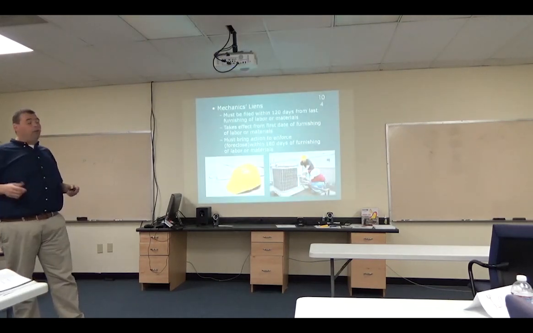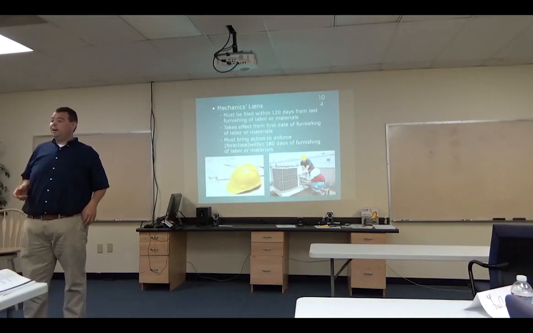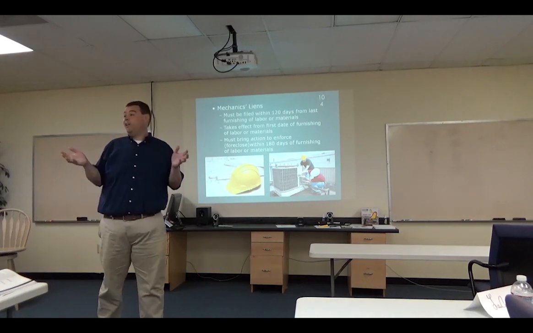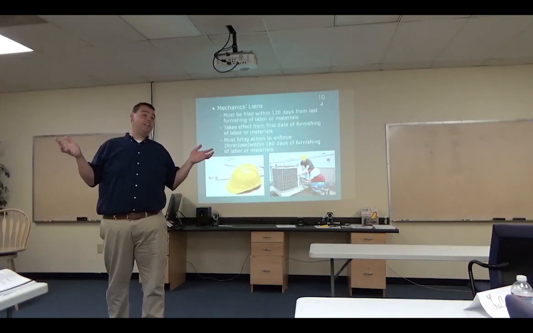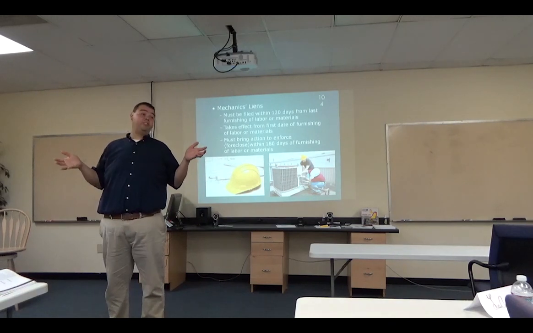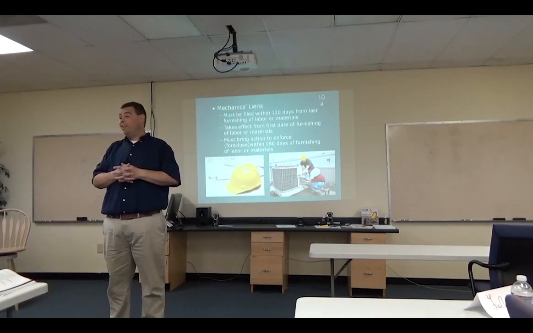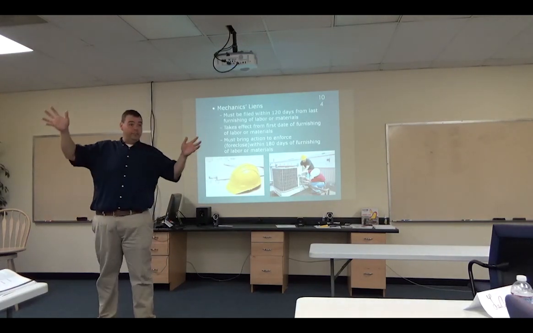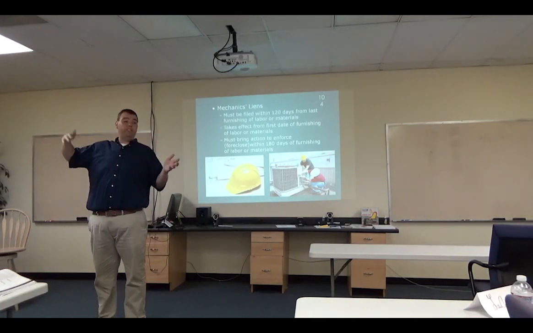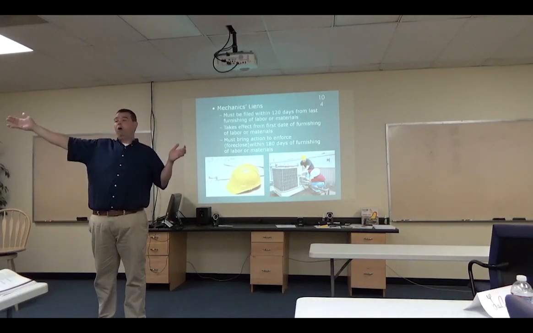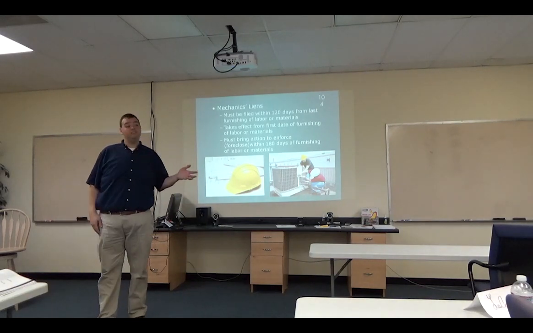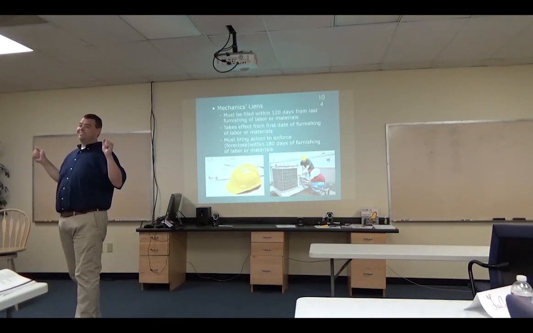Now this goes back to our rule right here. How long does the law say that a subcontractor has to file a lien on the property? 120 days after they finish doing the work. So think about a new construction house. The electrician may finish their work a week or two before closing, right? Because they're coming back at the very end when the power's finally connected and they're doing the final work. So they've just finished their work, the house closes, you borrow $400,000 and you pay St. Lawrence Homes $400,000 and the house is yours.